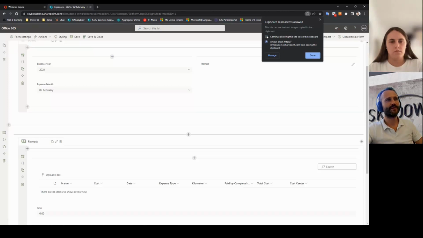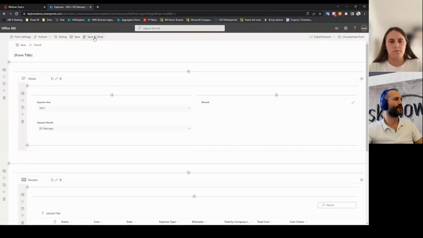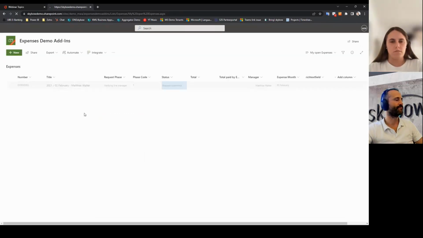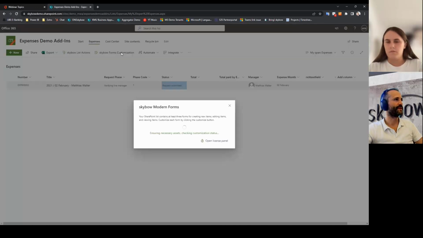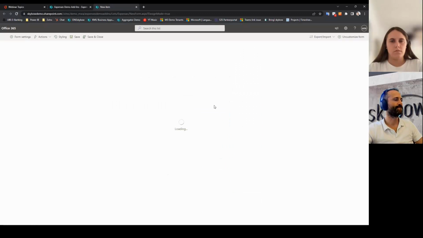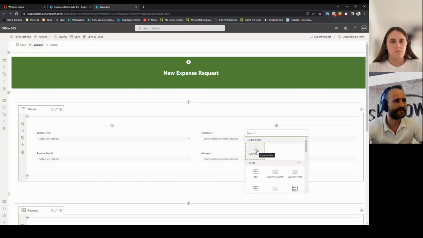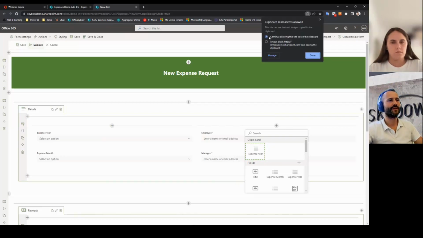Then it's like this. But if we allow it, then we can go on another form. Now we have it here, right? If we close it and we take another one here, go again to the new form, and we still have it because it's copied to the clipboard. So if that does not work on your side, then you have to allow this one here.